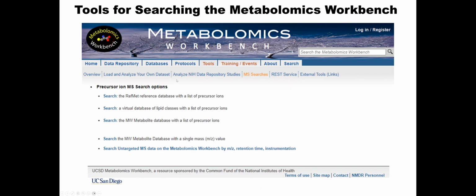When we started the LIPID MAPS project, and Ed Dennis will remember this, the last time any standardized nomenclature was developed was 1968, which is IUPAC, which is really ancient, and it really did not account for the large number of metabolites that were present at that point in time. So we said our first task is to create a standardized nomenclature, and this is what we did with LIPID MAPS, and this gave rise subsequently to all of metabolomics.